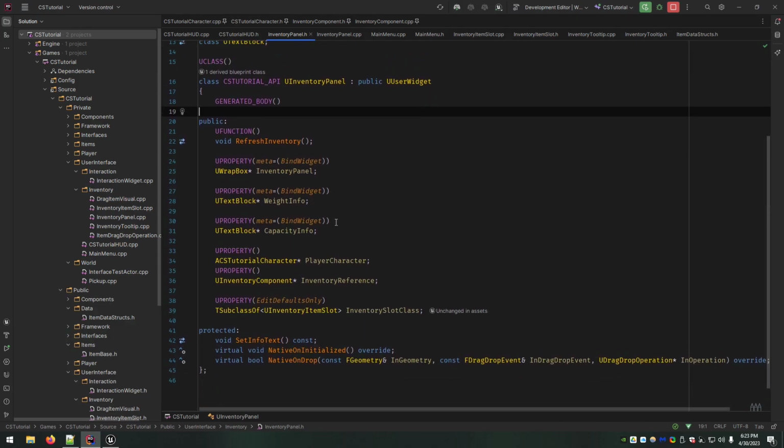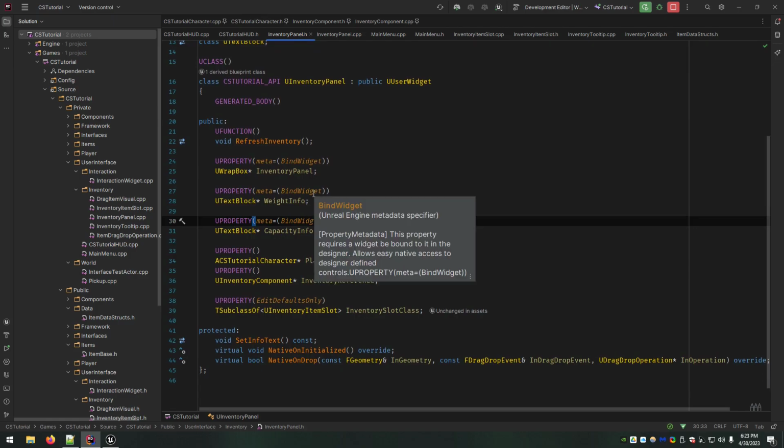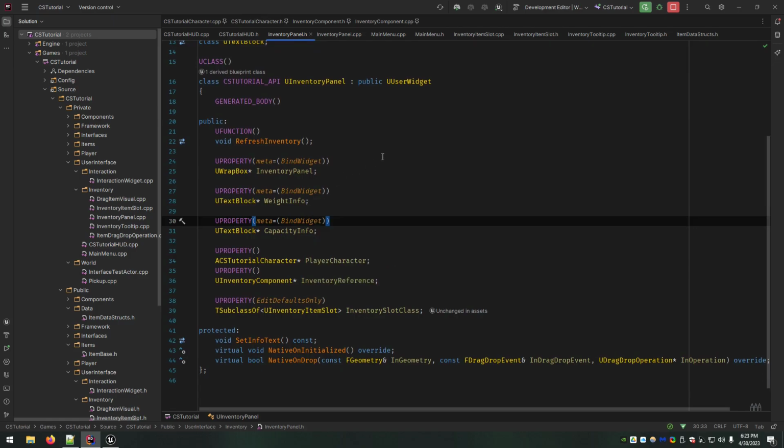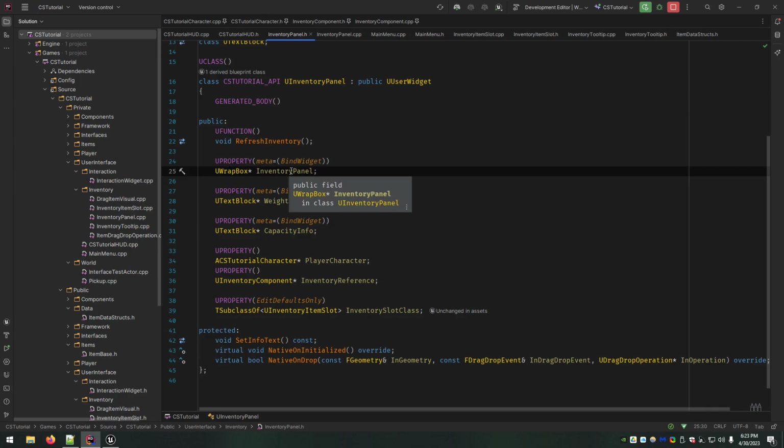Now what I'm talking about is the BindWidget meta tag. As I mentioned in the last video and probably one before that, this makes it so the editor says that this element declared here in the C++ code is mandatory to be in the blueprint or else it will not compile.